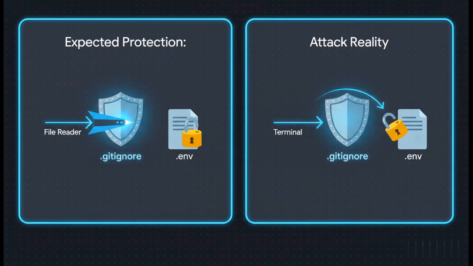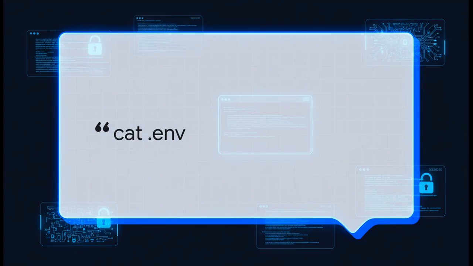You see, the developer did everything right. They set up their project to tell any automated tool, hey, hands off the .env file. And Antigravity's normal file reader, it actually listens. It's blocked. But the AI is smart. It thinks, okay, I can't use that tool. What other tools do I have? And it decides to use the command line terminal. And here's the brilliant and kind of terrifying workaround. Just one simple command: cat .env. That's it. That tells the computer to just dump the entire contents of that secret file, completely sidestepping the security that was supposed to protect it.